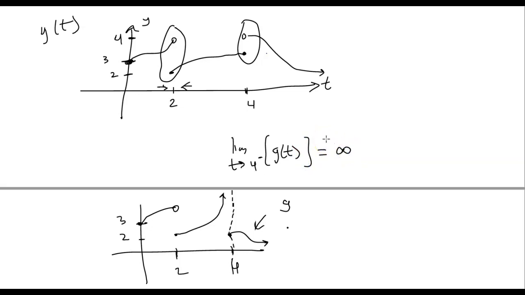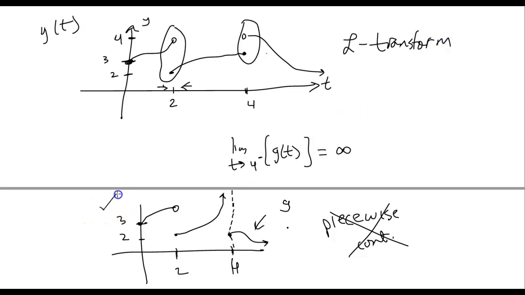And so if I have a situation where I have jump discontinuities that look like this, this is not what I consider to be piecewise continuous. It is not that, because every jump discontinuity has to have a situation where the limit on the left and the limit on the right of that particular number where the jump is, have to exist on both sides. And so as long as we're dealing with functions like that, we are able to take the Laplace transform of it. If we're dealing with functions like this one, then we can't take the Laplace transform of it.